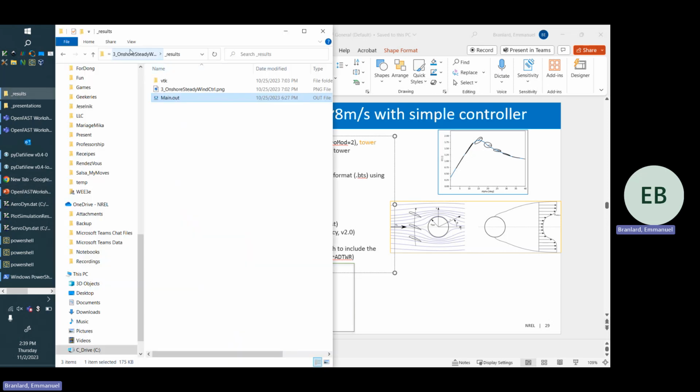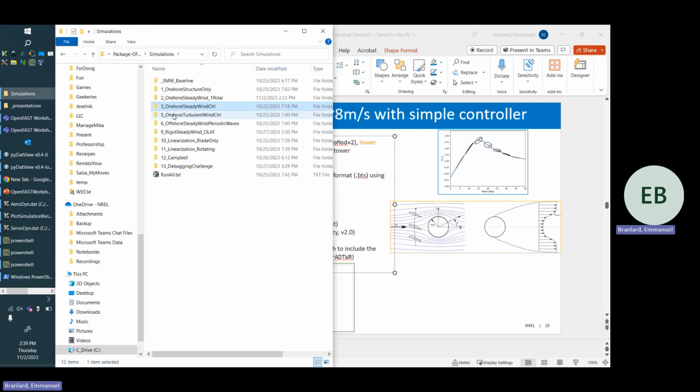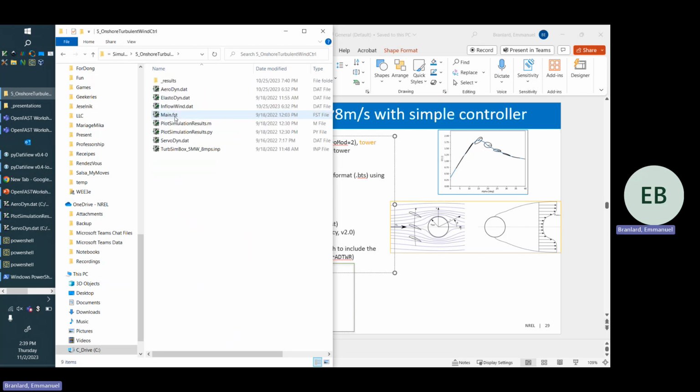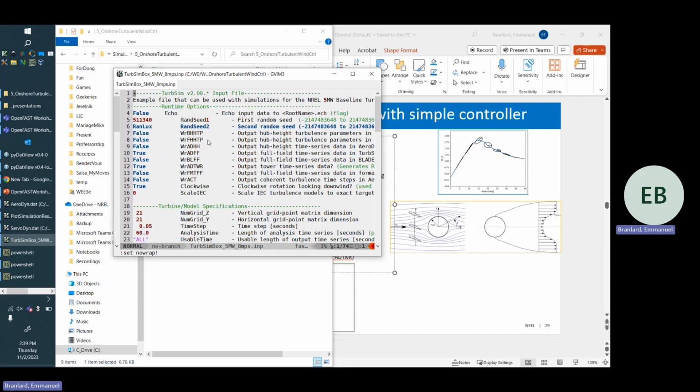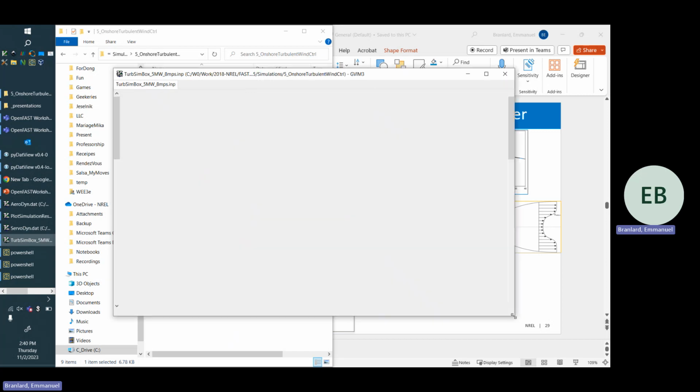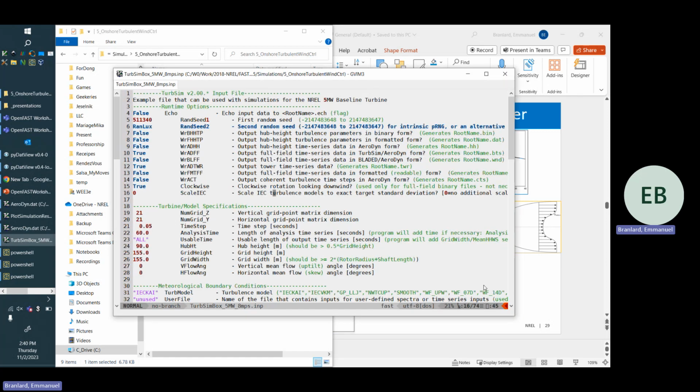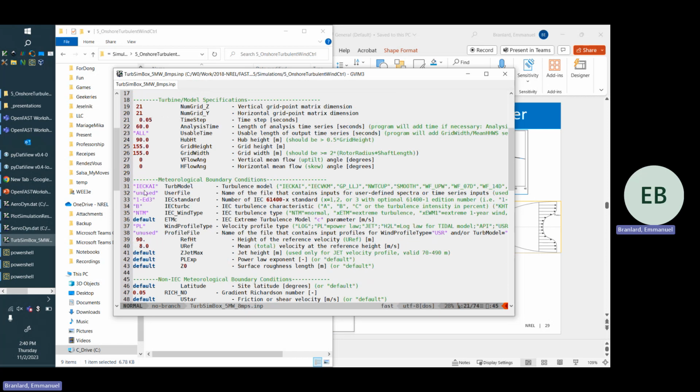You could go to this folder. Now we are in simulation 5, sorry. You'll find an input file for the TurbSim box, .inp in that case. And this defines how you want to set up your turbulence grid, how many points you want to use. You can also set up a shear profile in it. There are different turbulence models that you can use. You can see here I use some shear, and I set it to default.